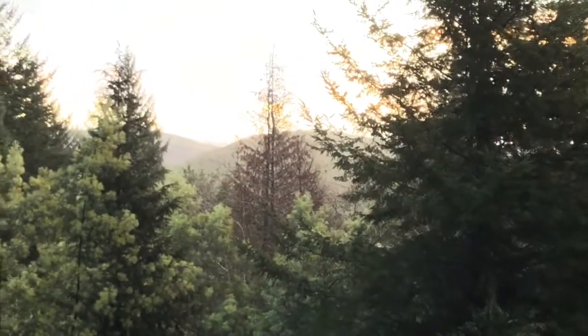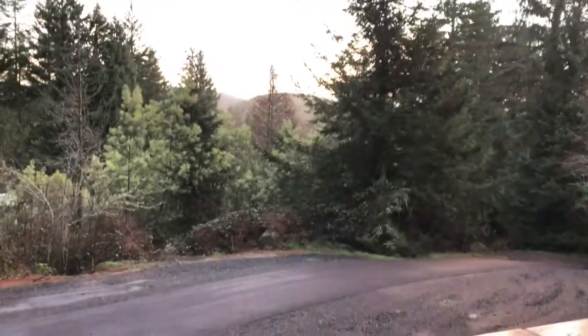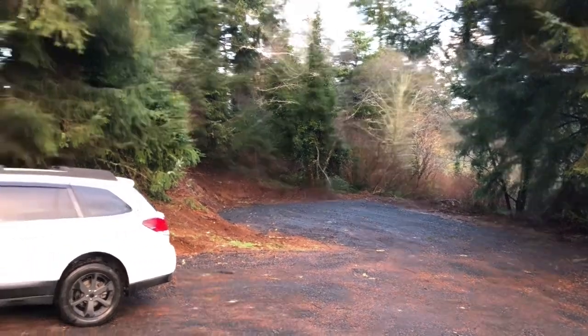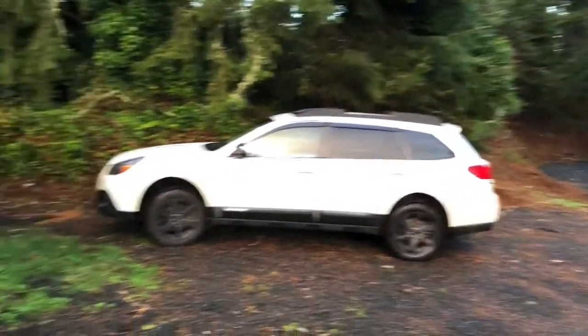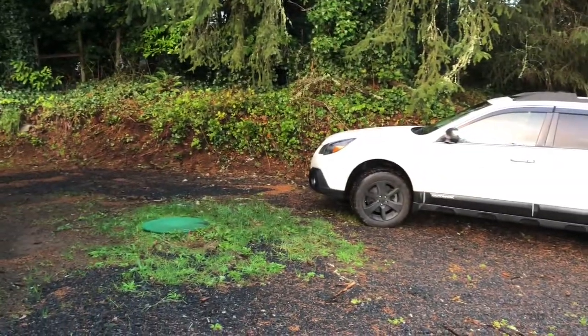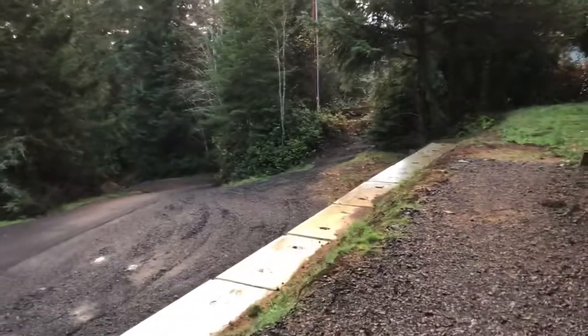You can't really see it, but the view through the mountains is actually quite pretty from here. The driveway is all asphalt coming all the way up the hill, right up into what would be a natural shop area over there. You do have a septic area up next to the house, so it's going to limit some of the usability of what you're going to be putting right up next to the house on this side.